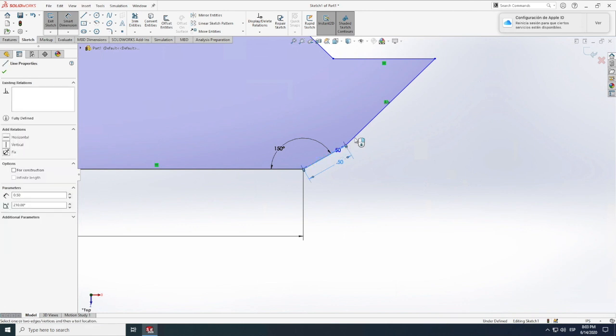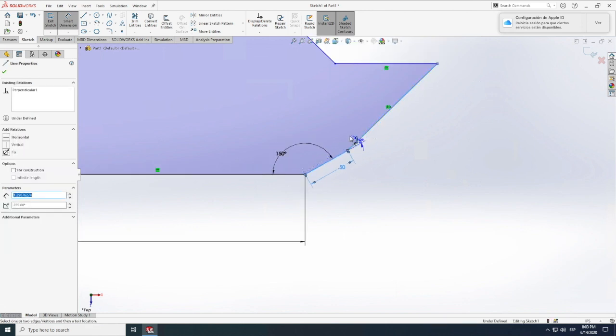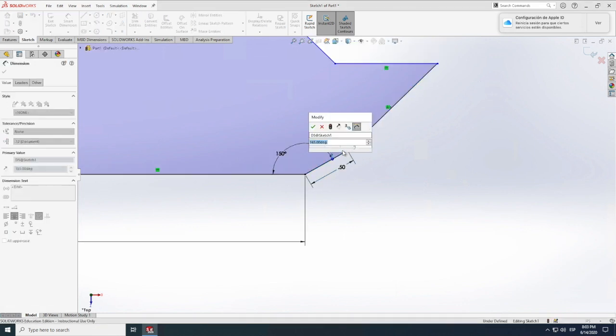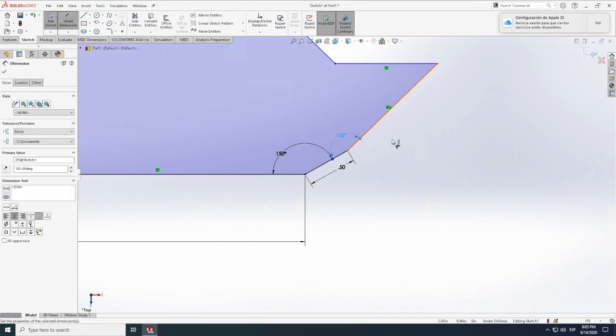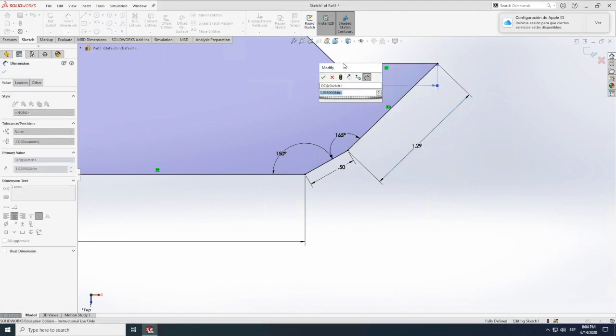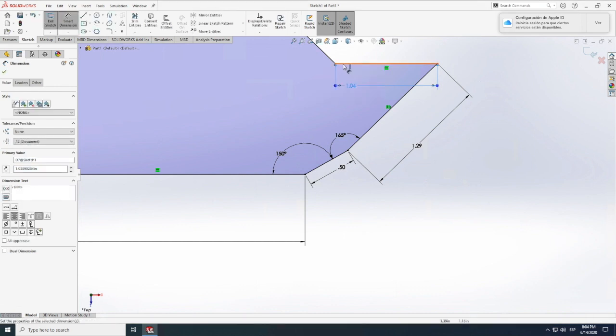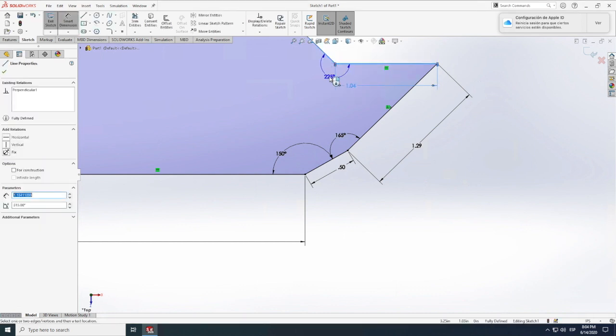Similarly, let's do the same thing over there, and let's define our angle. Oh, that's beautiful, 165 degrees. Let's also define that length. I'm just gonna define stuff really quickly. And you'll see now everything is turning black.